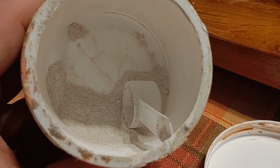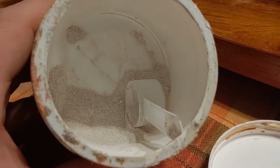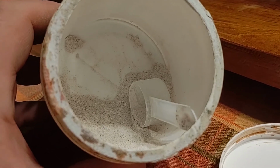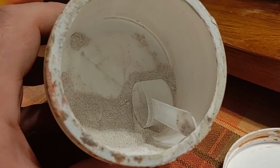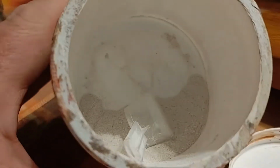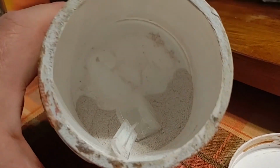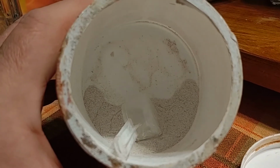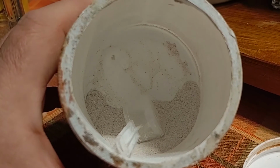All right, guys, you can see I'm getting to the bottom of the barrel. I had made a mistake and I let my sister try this and she got some water in there, so you can see it's kind of caked up on the rim there. But basically you can see it's a powder there. Basically what I do is I just put one cupful of that powder into a glass of water.